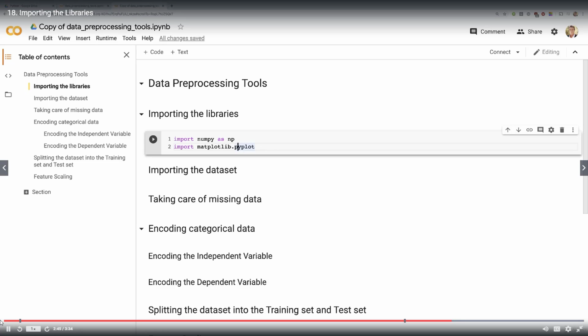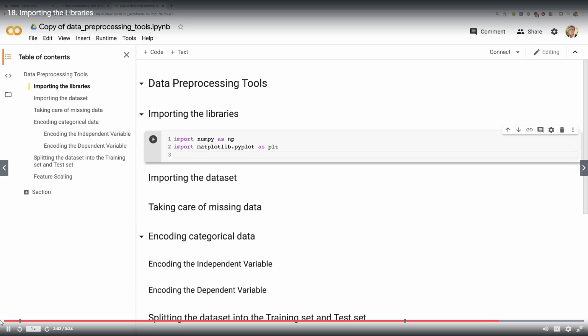And as you can see, in order to get this pyplot module, I added a dot here, which allows indeed to access the different modules of the Matplotlib library, and the module we chose is pyplot. And again, we're going to add a little shortcut here, which we're going to call plt. That's the usual name for this pyplot module. Alright, and finally we're going to import a final library, which is the Pandas library, a super useful library to pre-process your dataset and mostly to import them. And same for this library, we're going to add the simple shortcut name pd.